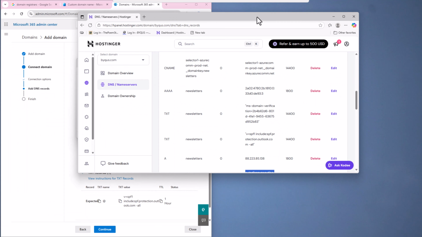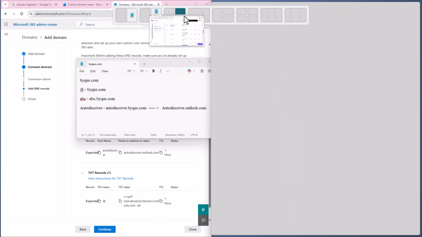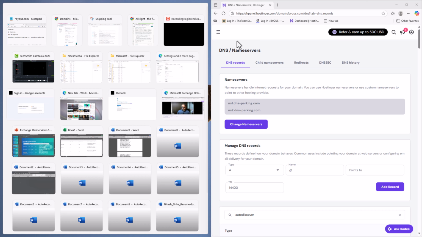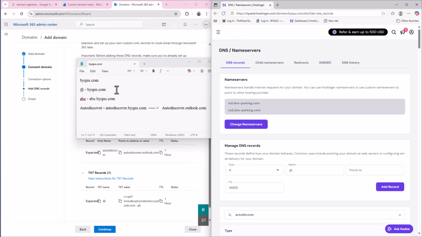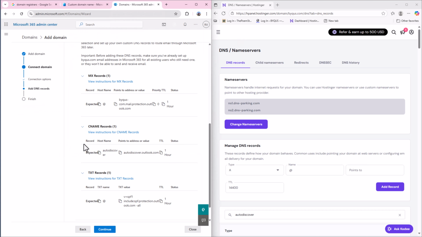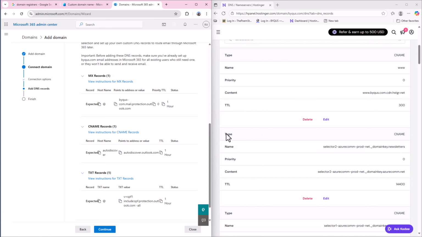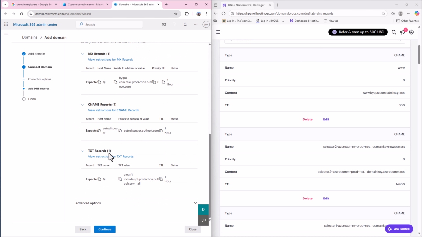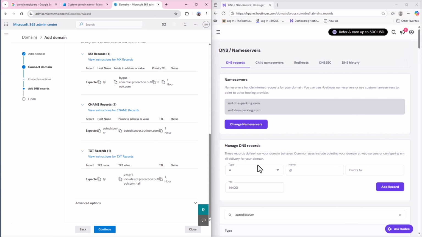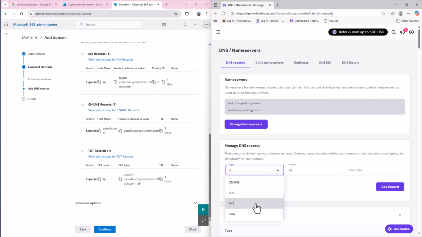And now let us see what is the next record here. Okay, that was a bit of tutorial, not a problem. If you want, you can skip that part. Now we have published the MX record, we have published the CNAME record, autodiscover. Now we have to publish the SPF record, which is a TXT record. So we will go and put a TXT record.